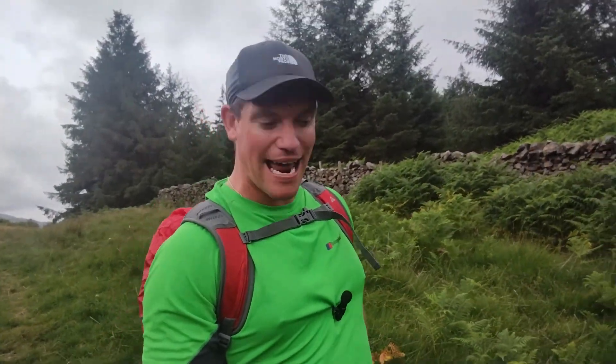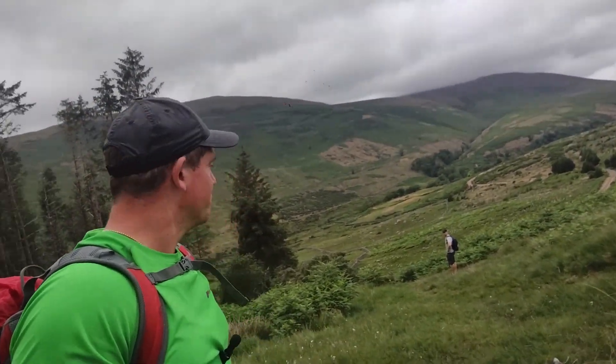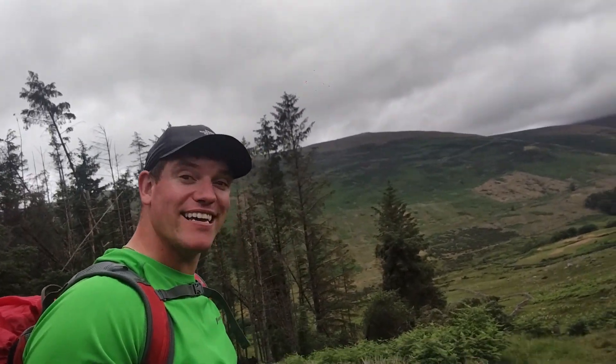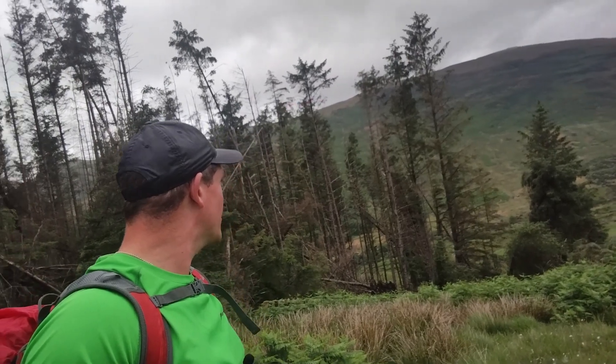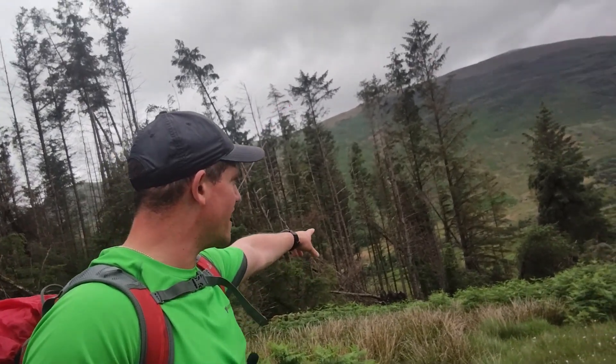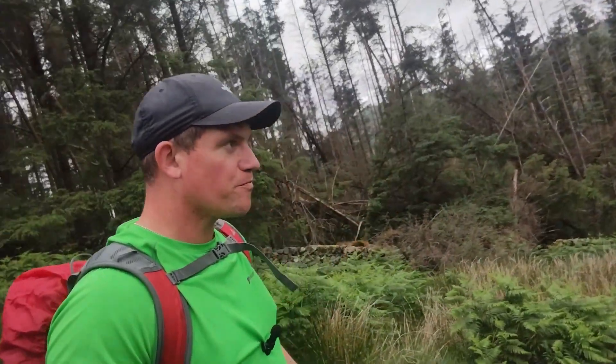We're still going strong. I've just got signal - my phone just pinged up saying 'Welcome to the Isle of Man'! I don't think it knows where I'm at. Coming out of Mitterdale now, looking at this landscape you're thinking, 'My god, I'm such a dot in this vast open land.' It's unreal - you size up the trees and think, 'My god, that's huge.'